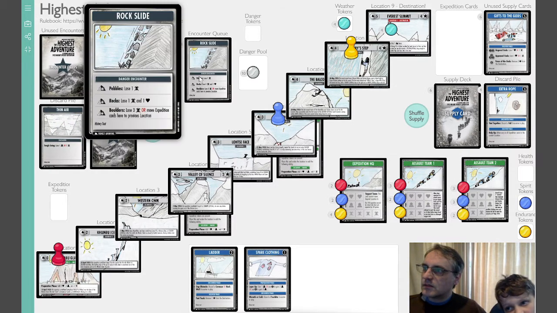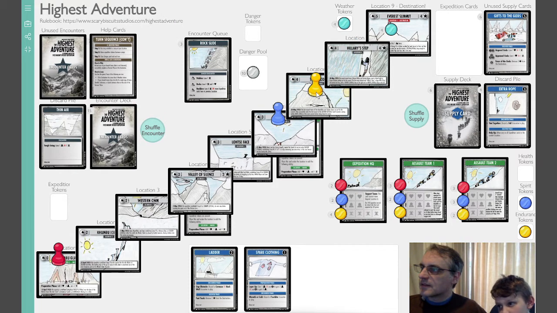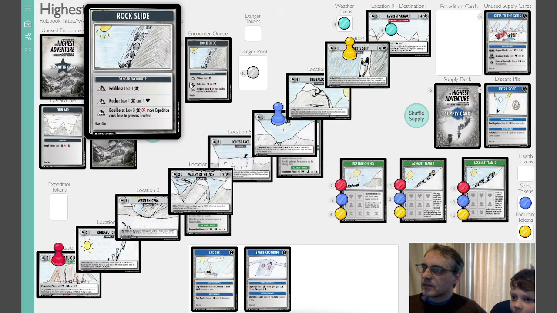Next, rock slide. Now we've got 10, so we have to lose 3 or move the expedition cards here to the previous location. Lose 3? We can't lose 3 because we've got only 1. Well, that's still going to help. No, why are you moving him back? Remember, we still have to halt anyway.